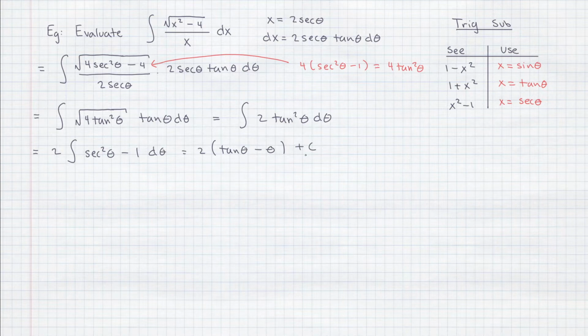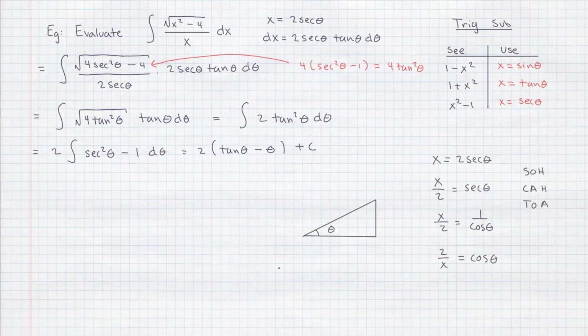Okay, so brilliant. We've worked this whole thing out. The only issue is our answer has a whole bunch of thetas in it, and the original problem has a bunch of x's in it. So now we need to come up with some way to turn our thetas and tangent of thetas back into x's. So just a little bit of right triangle trigonometry. Let me get that set up so you can see how that plays out.